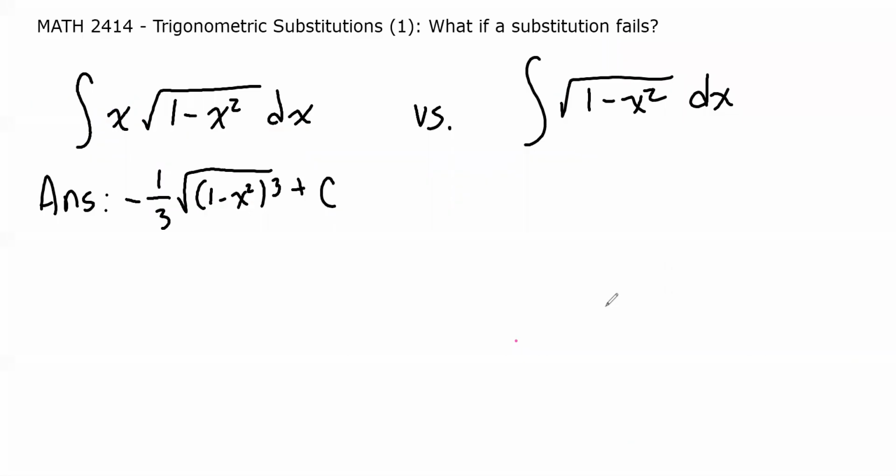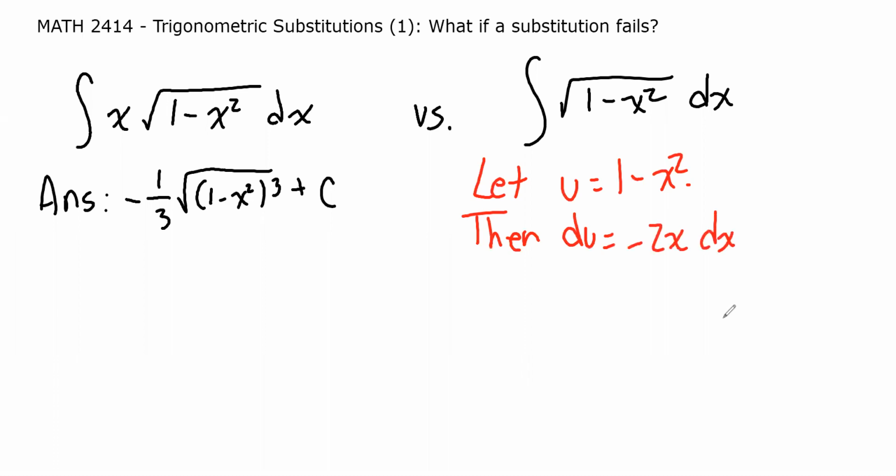All right, now that we've cleaned that mess up and documented the answer to the first one, let's try the second one. Your motivation might be to use the exact same substitution, and there's nothing wrong with trying that. As I've mentioned in previous videos, you cannot be afraid to try and fail. That's part of the learning process. If we let u equal the radicand, the 1 minus x squared, then du is still going to be negative 2x dx. But there are no x's with which to create the du package.